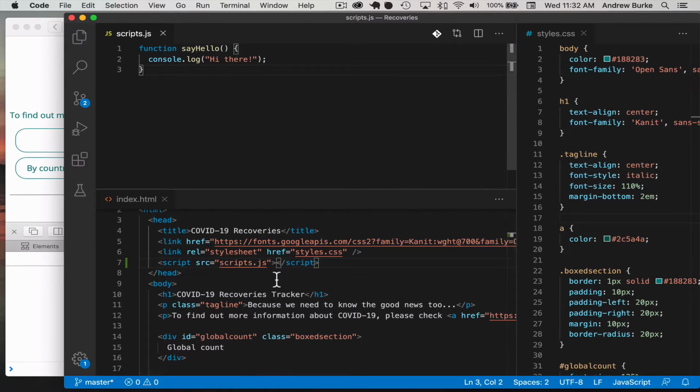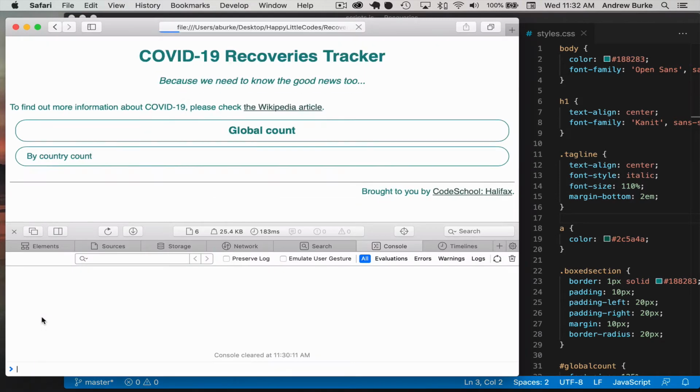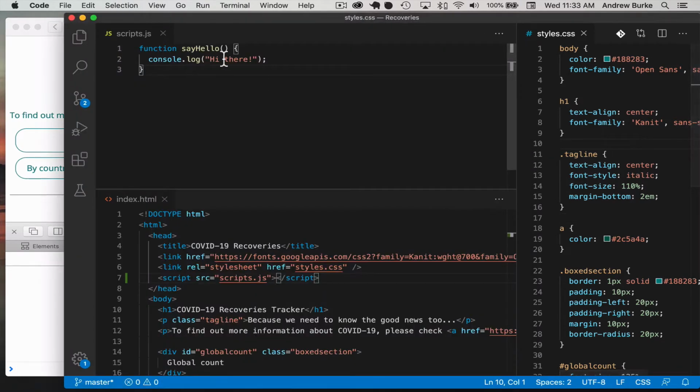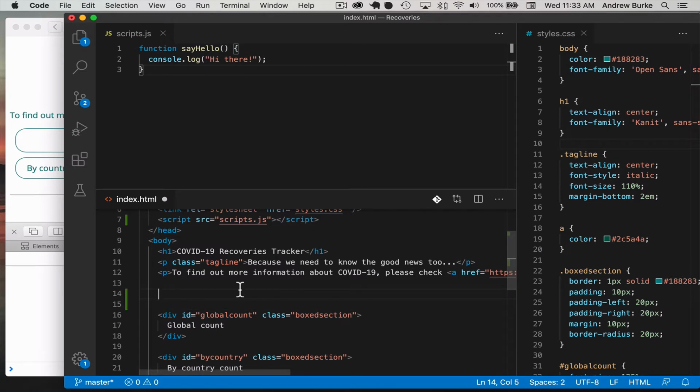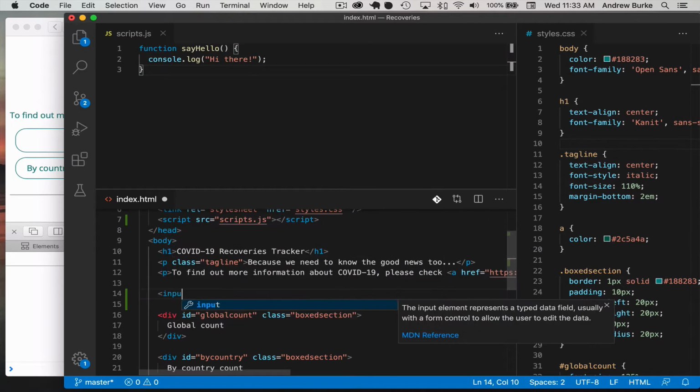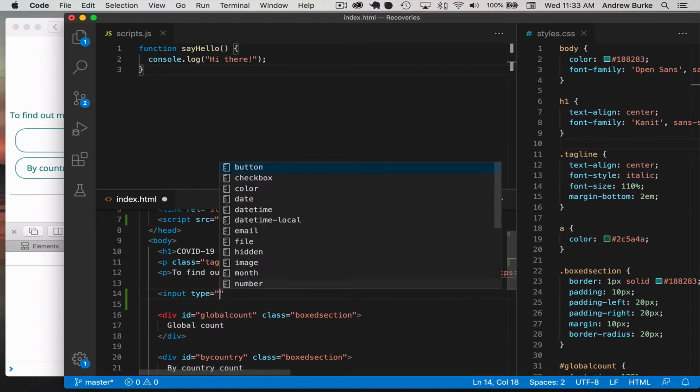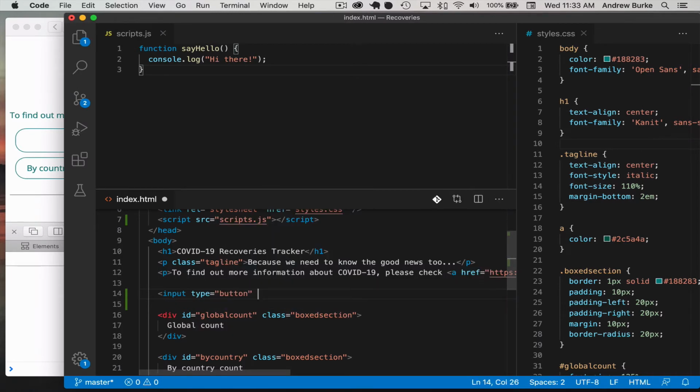And now we're going to find a way to call that function, because if we just load the page, it doesn't do anything yet. Because this is now wrapped up in a function, it's not going to run immediately. It has to be actually invoked. We can do that down in our HTML, and there's various ways, but a simple common way is with a button. The way to do that is input type equals button, and then value is going to be the label on the button, and then onclick is what actually is triggered, and usually that's a function call.